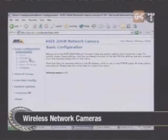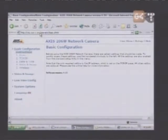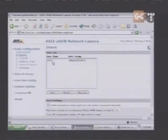So here's the little web server built into the camera that you can access right on the cam. So you pull it up. The IP address that it got was 192.168.1.101, a little internal IP address, once it connected to the machine. So we're going to go into users here. You can add different users that can have certain privileges to go in there and modify the settings.